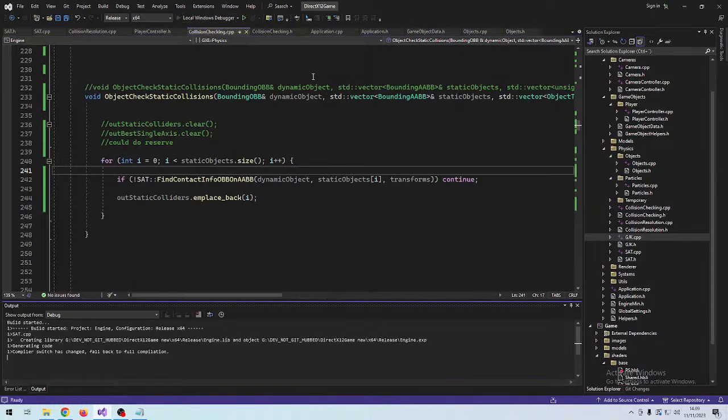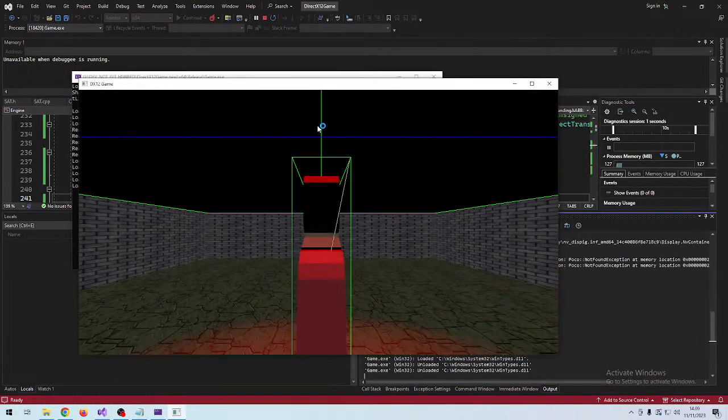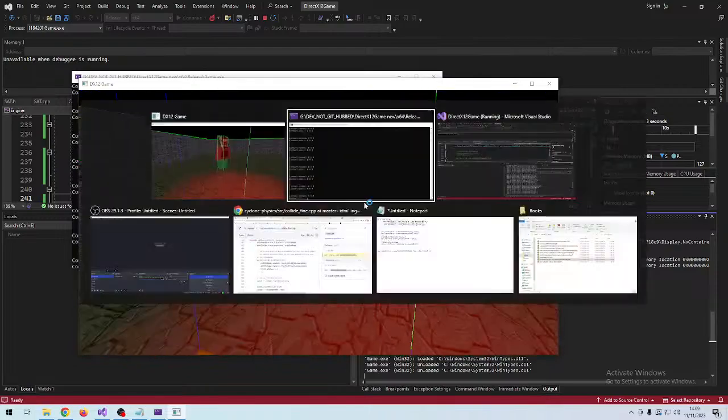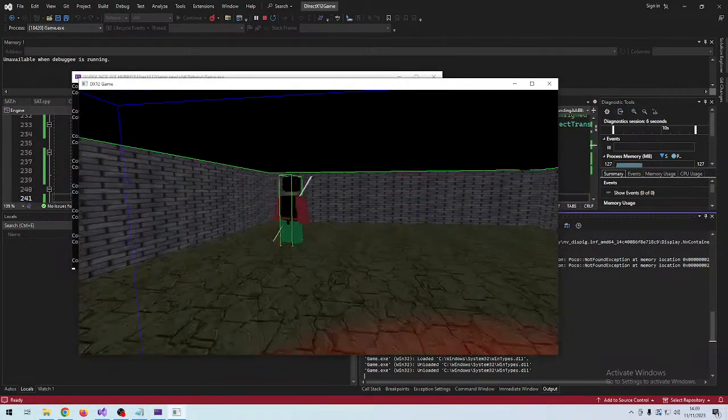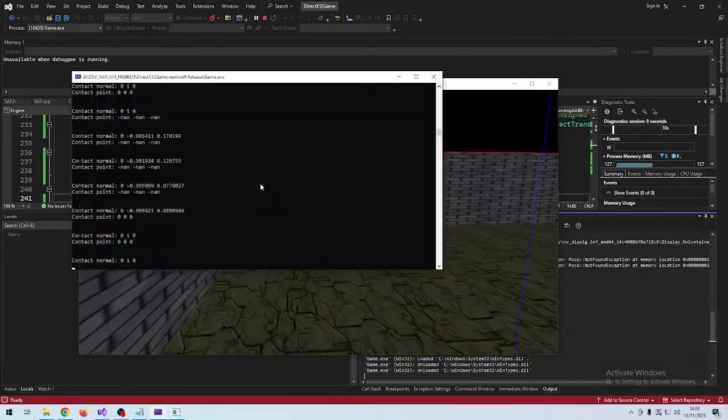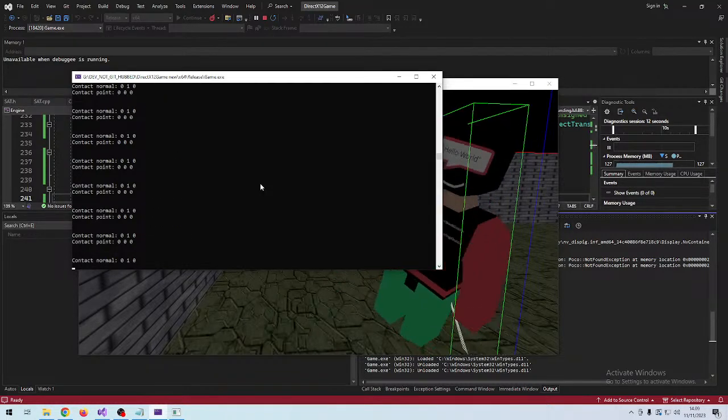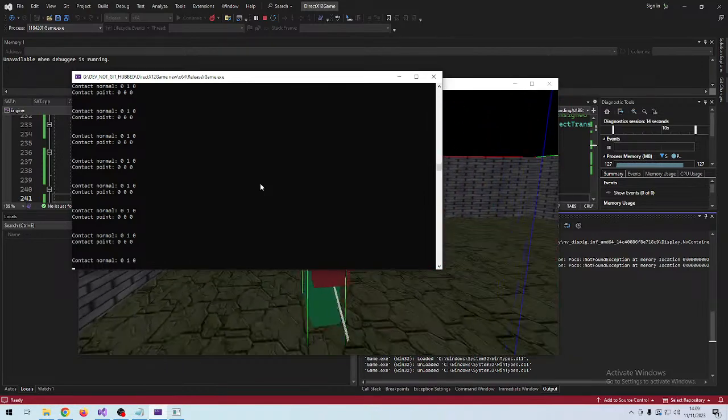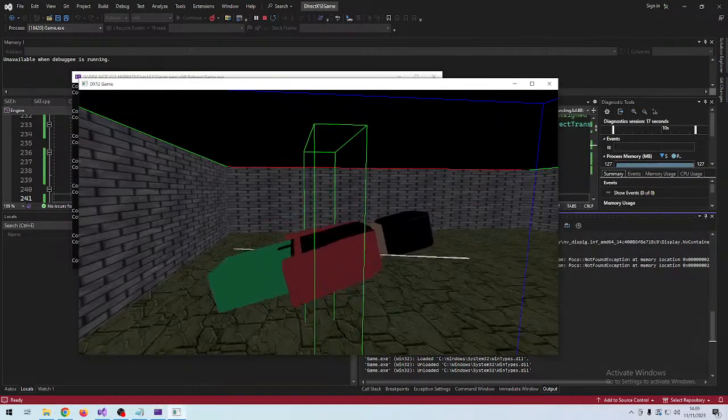Let's just do it in terms of the floor, no matter what. Okay.